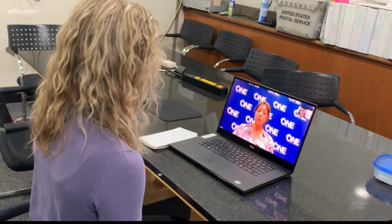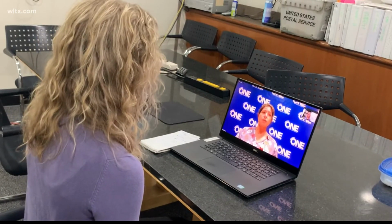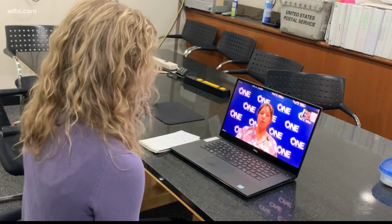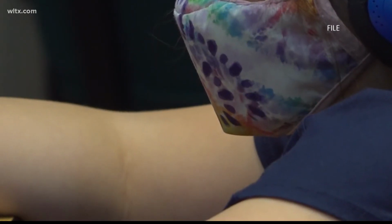Lexington One's nursing director, Amy Wood, says they can return to school earlier if they provide a negative test result and don't have symptoms. If you have no symptoms, you can get tested after your 5th day in quarantine, and then you can end quarantine after 7 days. You would have to wear a mask for the duration of the rest of those 14 days. You would have to do a symptom screening every day for the remainder of those 14 days.